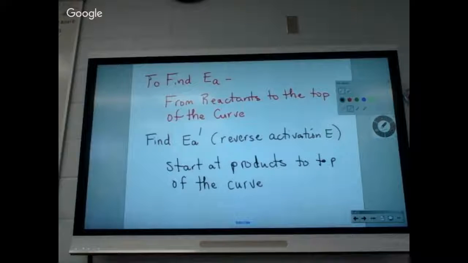Does everybody have what they need off the board? Because we need to label it on the graph. Because you're going to have to find these on a graph with numbers and without numbers. So what? You say our quiz on Thursday? Yep. You will see these on the graph. How many questions? I don't know yet. Haven't decided if it's going to be free response or multiple choice again.